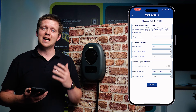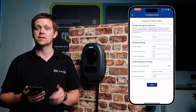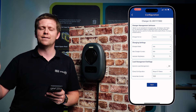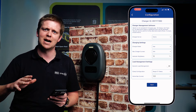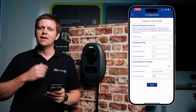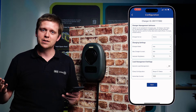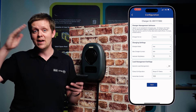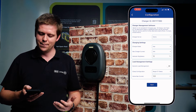Max charger current is set by default to 32 amps, so it'll maximize the charge as much as possible unless the vehicle wants less. If the vehicle requires less, it will automatically down-rate that. Next is the indicator brightness — the one here is set at 10 percent. You can set it right the way up to 100 and do various values in between to either make the indicator brighter or make it dimmer.